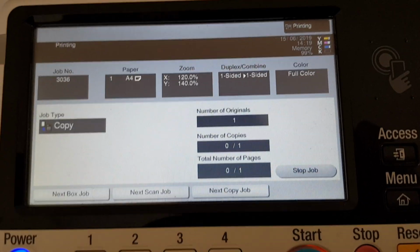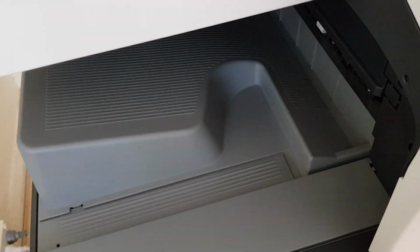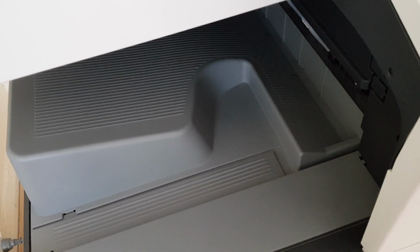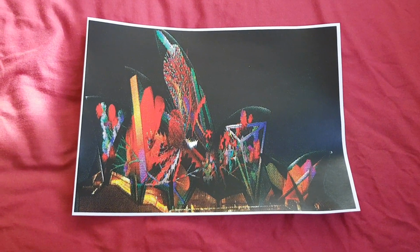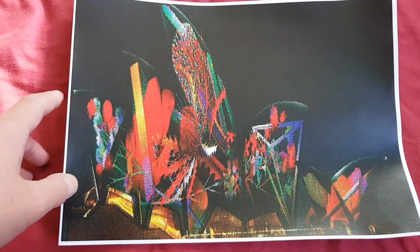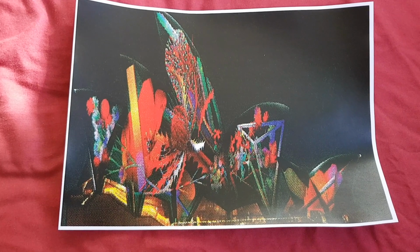Whoops, that was a bit silly. Okay, out it comes. Yeah, that looks really interesting. We can just see the sail just there. So I'm wondering where the center of the job is going to be. But that's really colorful now. We've made it look a lot more interesting.